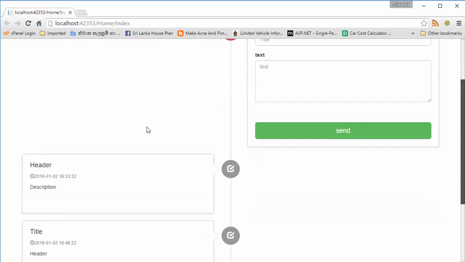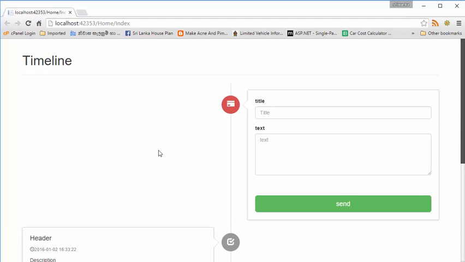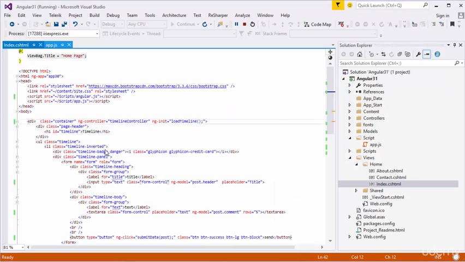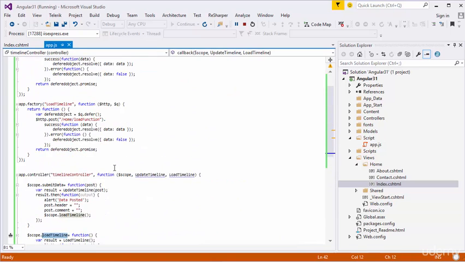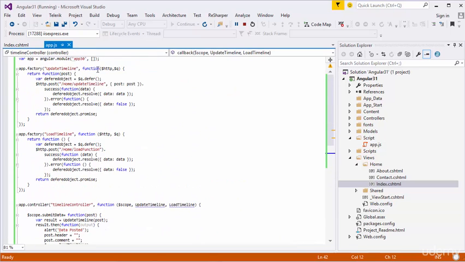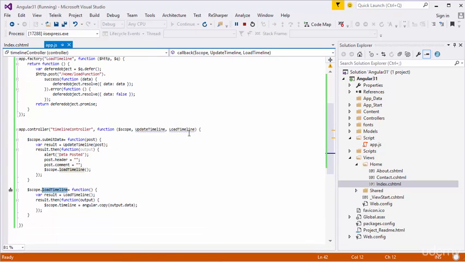Yes, you can see when the page loads, all the posts are loading, right? Now we will do some the automatic processing thing. We will use timer. Actually not a timer, we will use interval. Actually I need to refresh my page automatically within 30 seconds time.